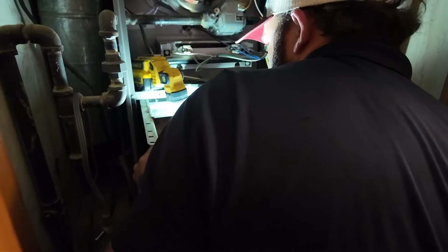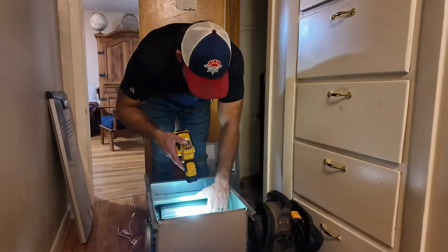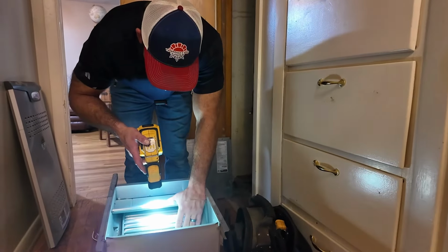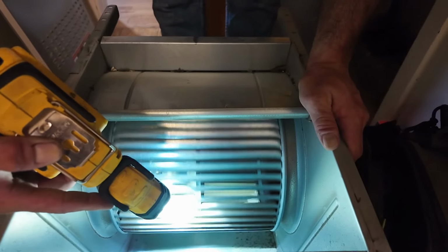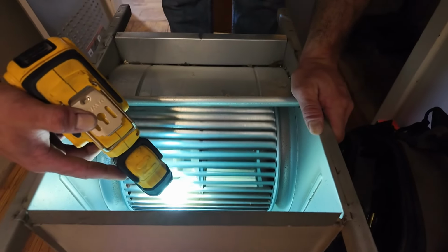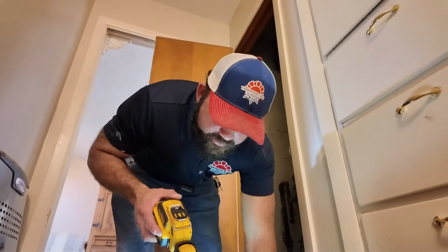Try not to poke myself in the eyeball. We pulled this blower wheel. We didn't really have suspicion of anything being wrong, other than the fact that I am going to recommend it being cleaned. But while we've got it out, give it a free spin, check it. Not much wobble or play of note. It's not perfectly straight, but I'd give this one a pass, other than the dirt content.